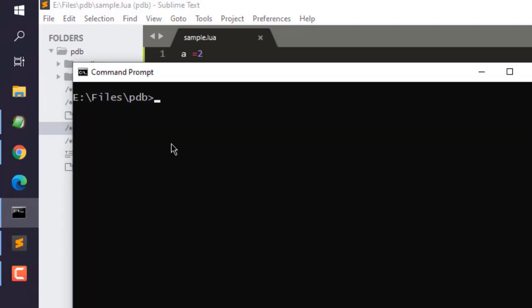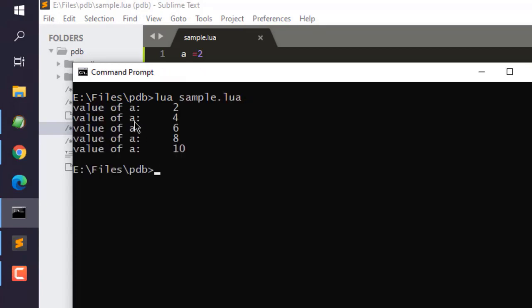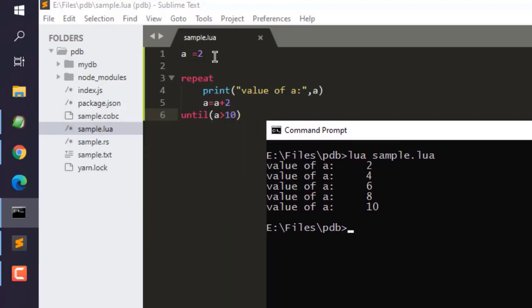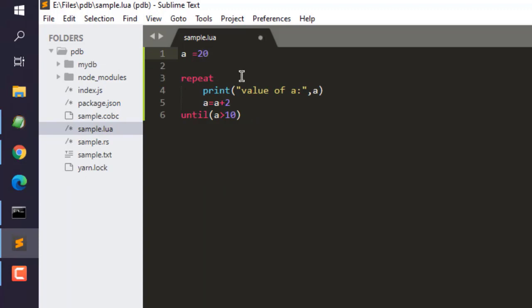So let's go ahead, type in lua sample.lua, and here you see value of a starts from 2 all the way to 10. Now let's go ahead with that 20's condition. So we will use a is equal to 20, and let's say decrement to a minus 2, and also until condition showing a less than 10.